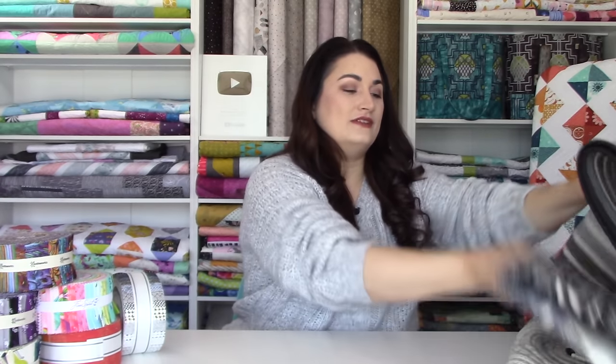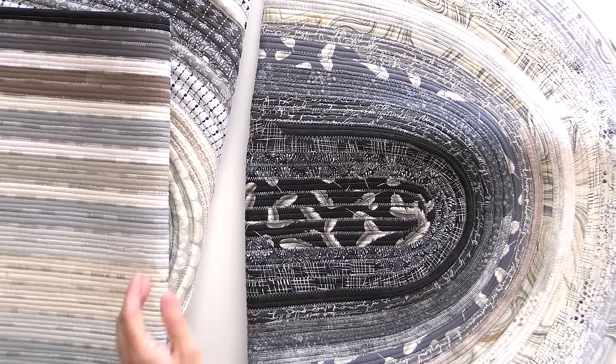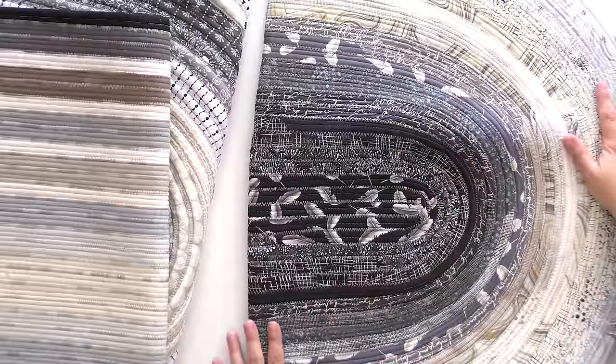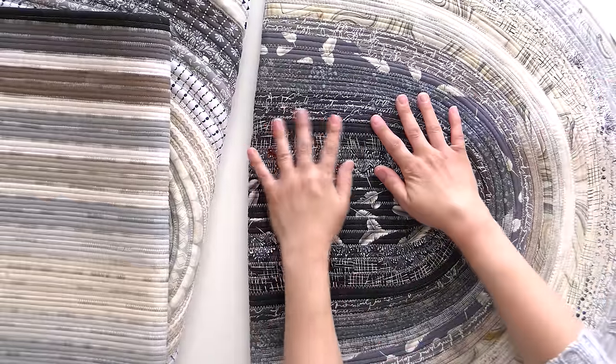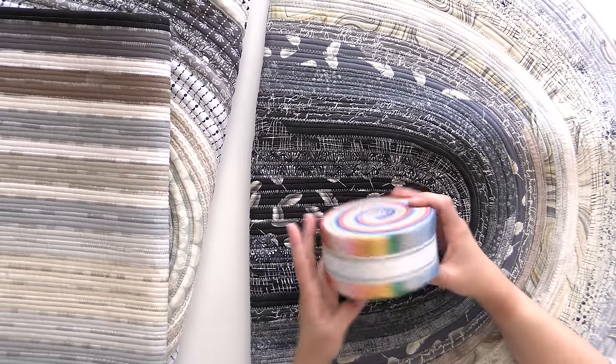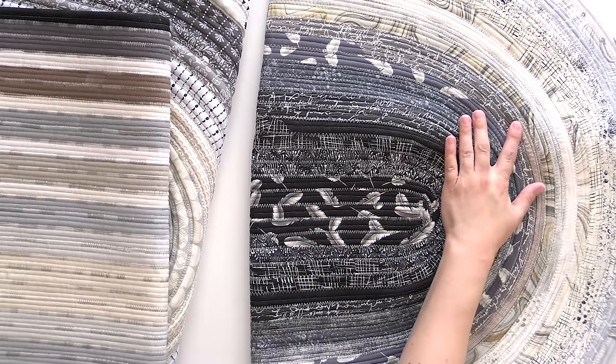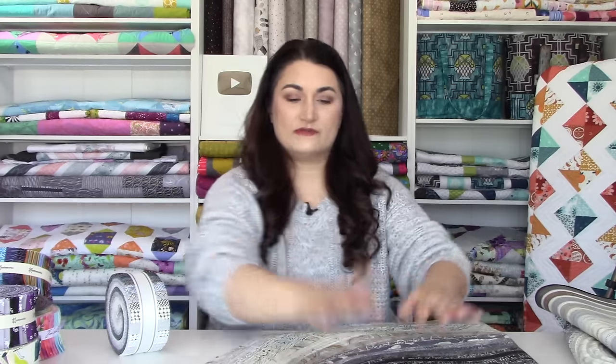Let me show you some of the ones that we've done so that way you can get a sense for what this looks like. This is the original one that I did in the chalk and charcoal by Jennifer Sampou, and it is really fabulous. We actually have a new collection. This is the new chalk and charcoal, but it is in a rainbow, and this is the one that got wavy on me. So this was the very first one I did, and I learned some lessons with this one.